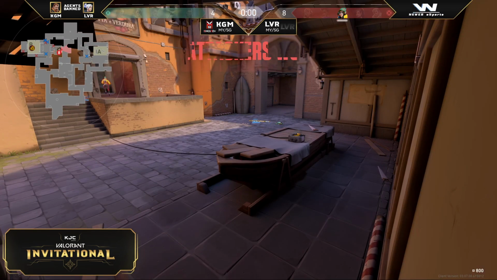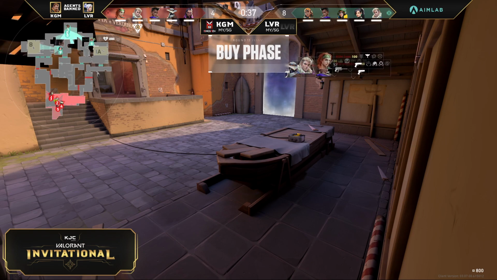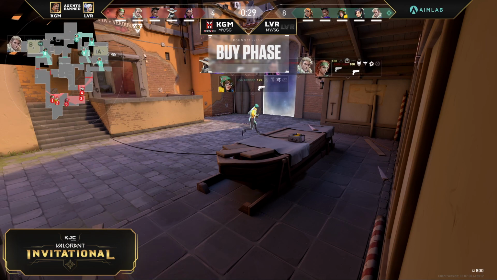And that's the first half, 8-4 in favor of Louvre. Switching sides. Wow, almost for Kingsmen, but Louvre was there to stop them from getting that last round. They want to gain this advantage. I mean, they're racing off for it. So it's going to be more crucial for Kingsmen to be winning this pistol round.